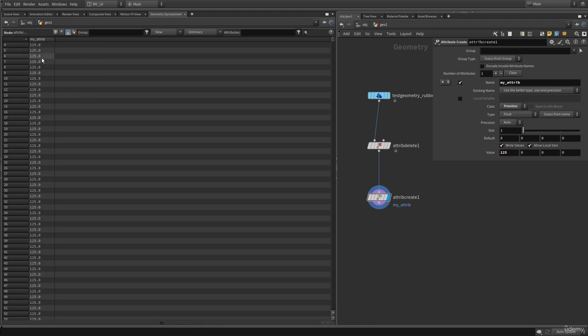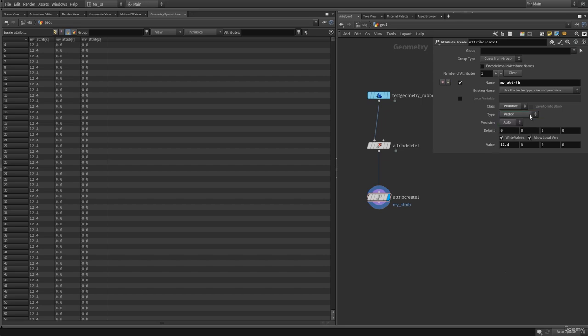I can change this to anything that I want, 125, and here as you can see, here we have the value. And I can change this to integer, and here as you can see the fraction part is gone, which means I can only store the whole number. I can say 12, or if I were to say 12.5, here as you can see it has been rounded to 13 because it cannot store 12.5. I can change this to 12.4 and it will just store the value of 12 because it is an integer attribute data type.